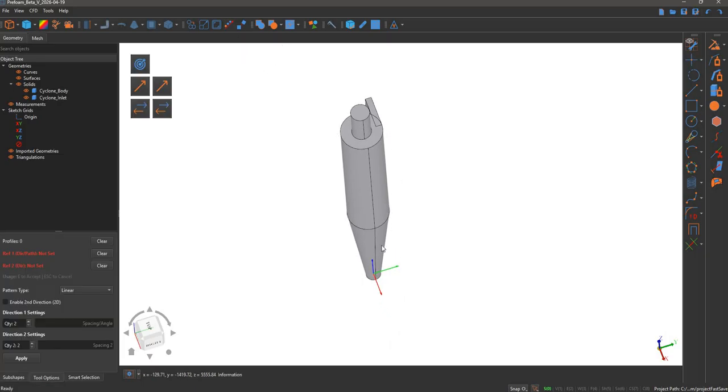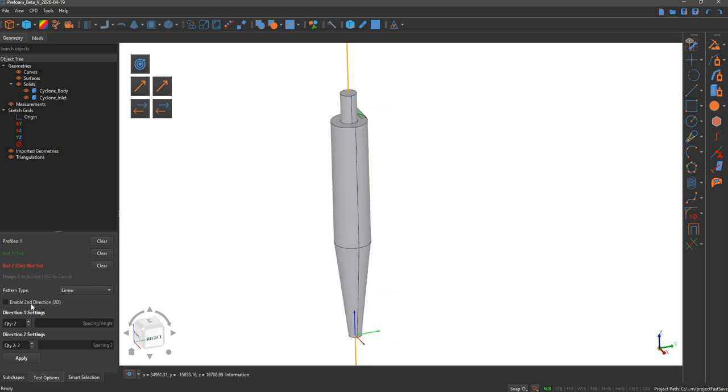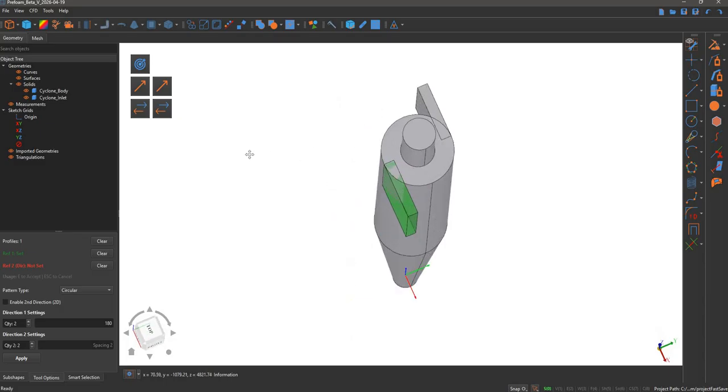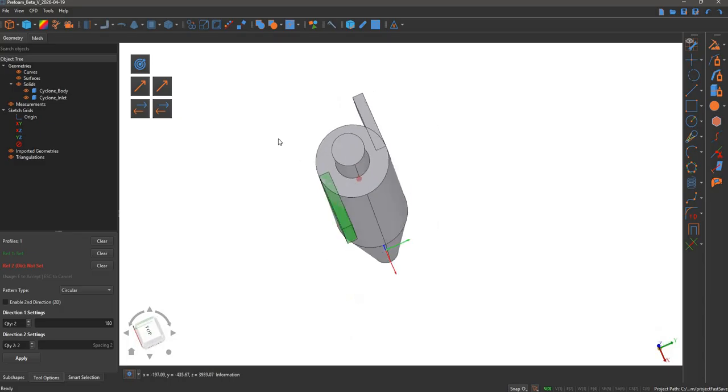Like if I would like to create a pattern, hit this as target and then hit this angle as rotation, and then create here circular, and the spacing is like 180 degrees, and apply, and you will get a dual inlet structure.